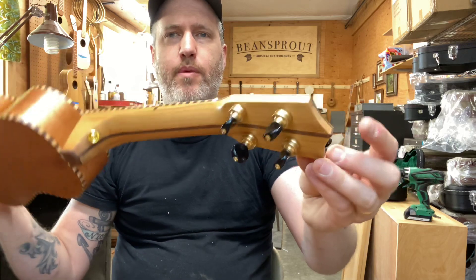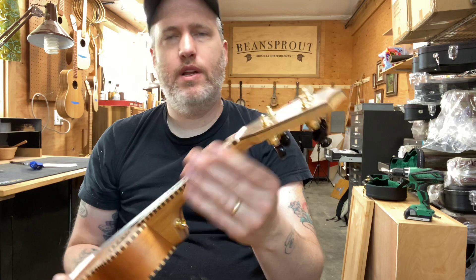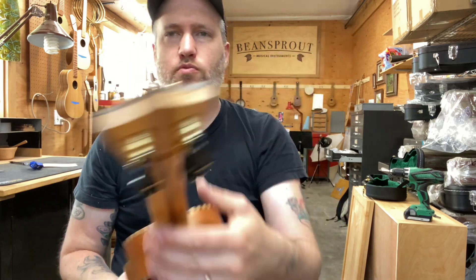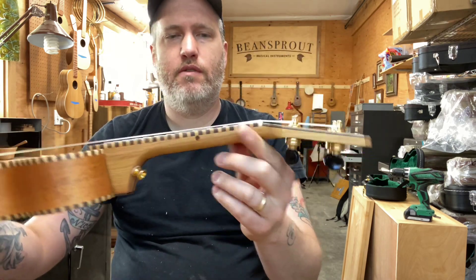This piece of redwood I got from the mill up the road, the D-mill. He reclaimed it from a factory floor or something, so it comes in like 4x6 beams. It's really tight grain and stiff, so I'm going to be using this more in the future. Had a little nail hole right there that I filled.